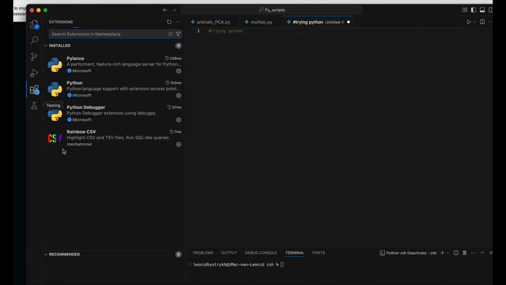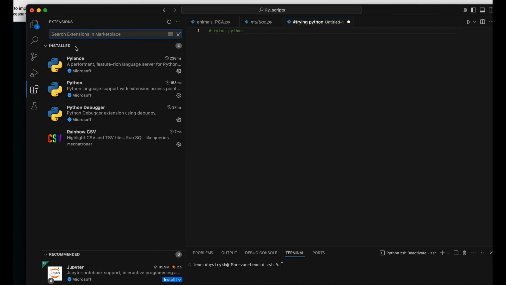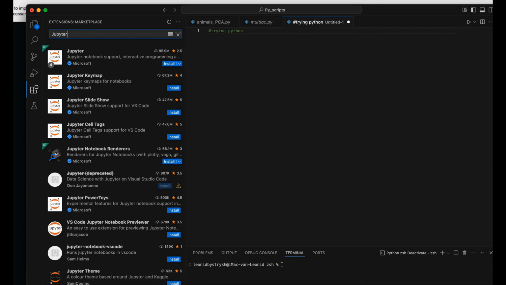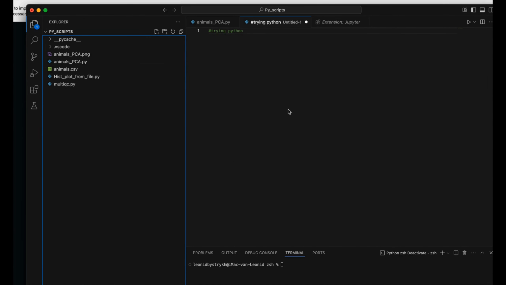It is a modular system where, depending on what language you use, you will be offered to install something which will support your language. And in case of Python, you install Python, and this comes as some extra if you like. And for the future, I would suggest that if you will try to program in Python, then Jupyter support is also a good idea. Then you are back to your script.